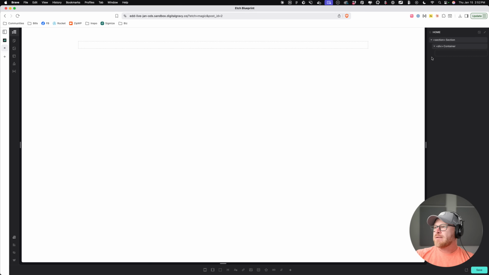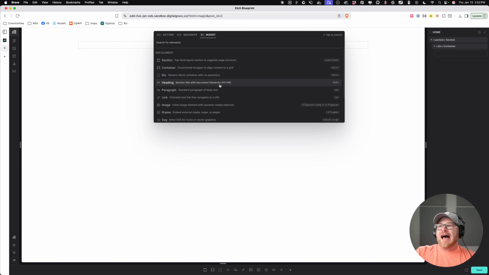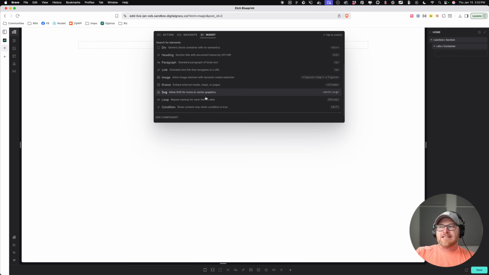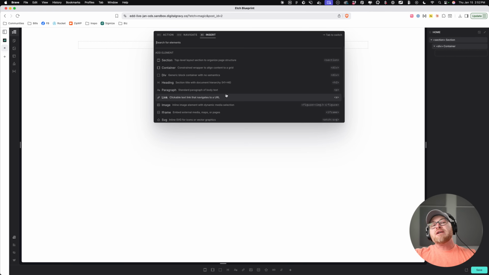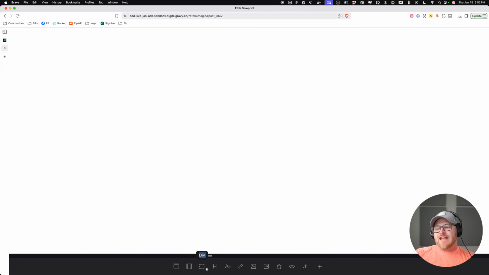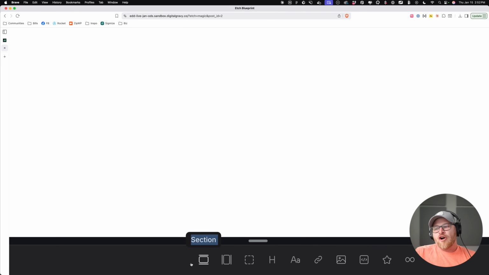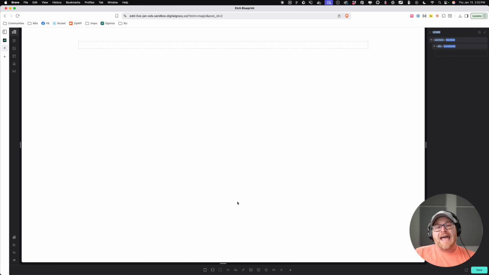Understand? Okay. Now you want one-off things, Command I, you can get any of these one-off things here. You want an image, an iframe, an SVG, a loop, a condition, all the things you have access to down here. But it does give you access to more. You know, I've explained, there's no nav down here. There's no header. There's no list. There's not a lot of things. And it's not because they're hard to build, right? Or hard for us to add. It's because anybody knowing what they're doing, it's not hard to whip up a list.